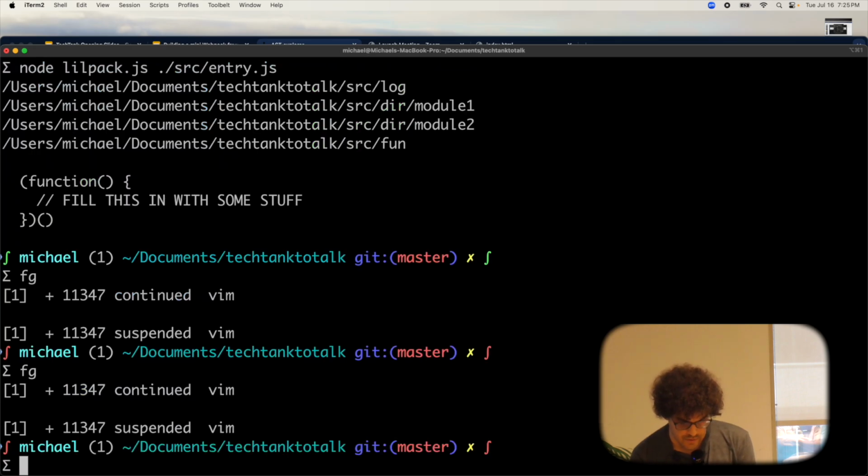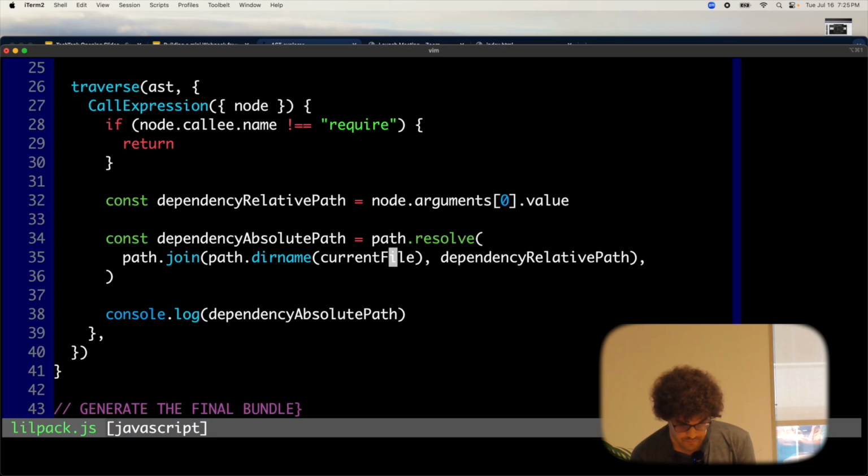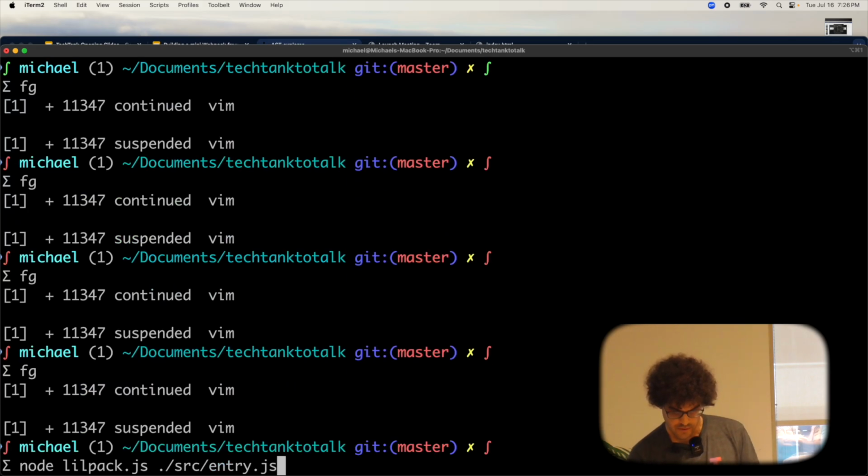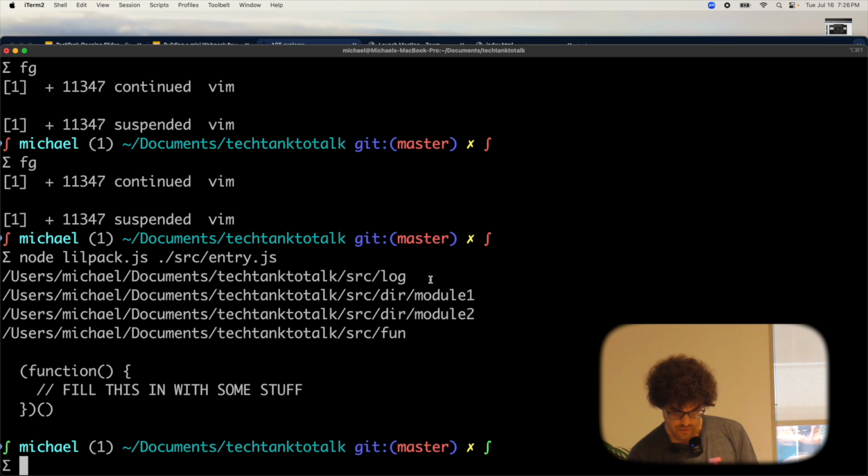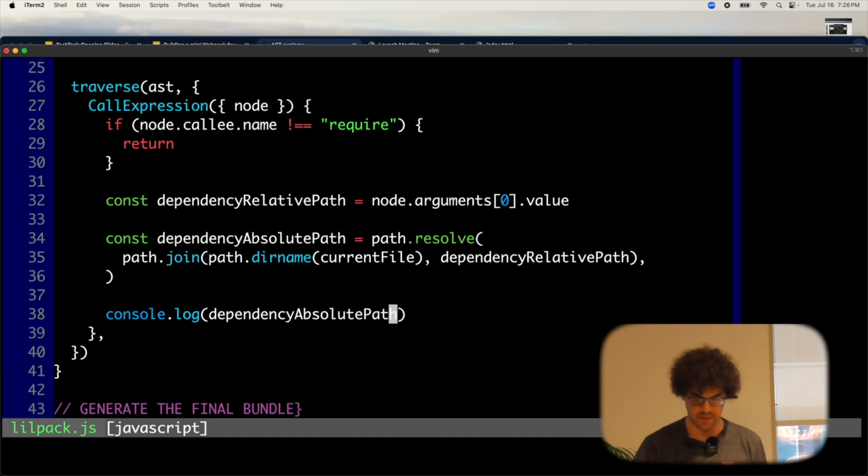And for some reason, yes, we should be seeing, if we go back to the output here, I'm sort of thinking we should be seeing log.js here, but we'll see if that comes into play. I may have never logged this statement before. So we're just missing the file extension, basically.